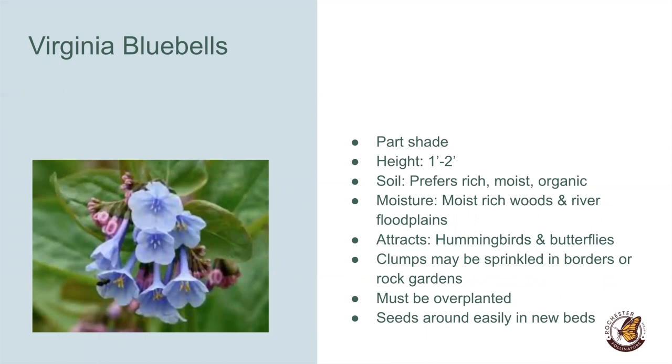Virginia bluebells, that's part shade. It can tolerate part shade. It grows 1 to 2 feet tall. It prefers a rich, moist, and organic soil. You could find them in moist, rich woods and river floodplains. So you can see what part of the yard, if you have that type of soil and area in your yard, this would be a good plant to choose. It attracts hummingbirds and butterflies. It clumps, may be sprinkled in borders or along rock gardens, and it seeds around easily in new beds.